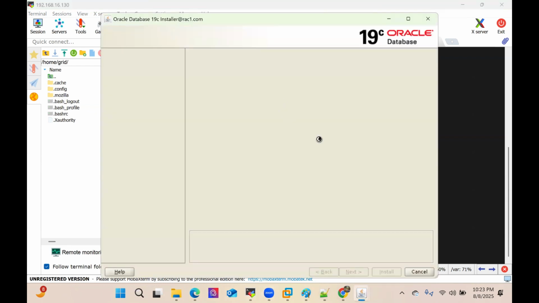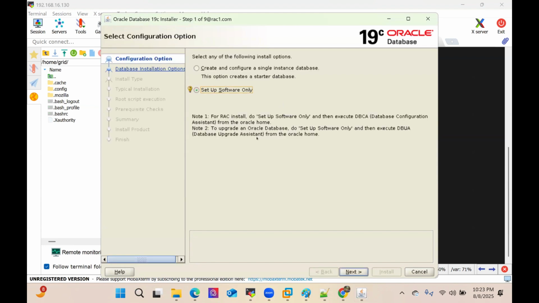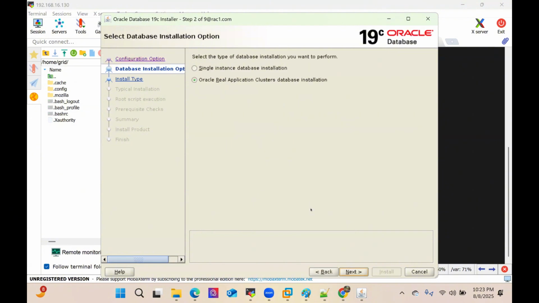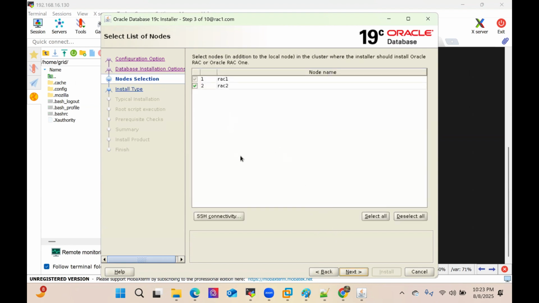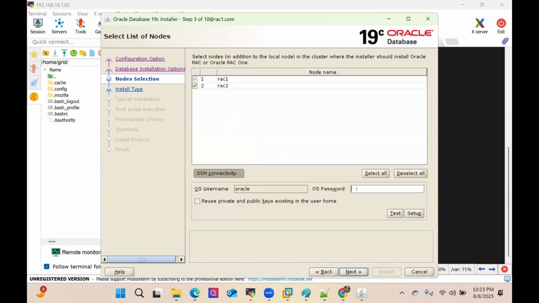I think it will open. Here you have to choose only setup software only. Click next, and choose Oracle Real Application Cluster installation. Click next. Once it is done, you have to enable SSH.